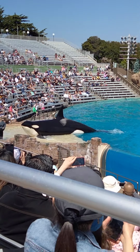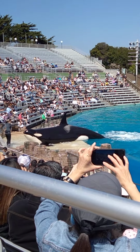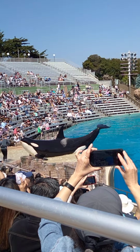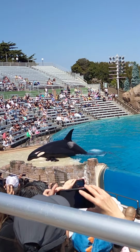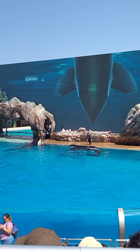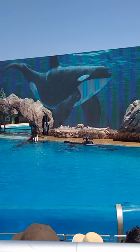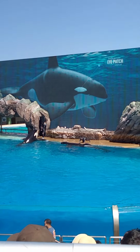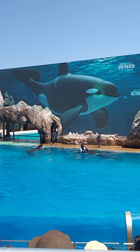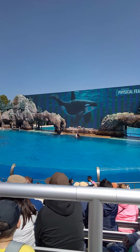Killer whales truly are a natural wonder, and Corky will help me show you some of their physical characteristics. Their blowhole is perfectly designed for getting a quick breath at the surface of the water. Even the location of their eyes works to their advantage. It looks like their eyes are located in that white patch, but this is a visual distraction. They're actually located in the black area in front of that white patch, camouflaged from thrashing prey.